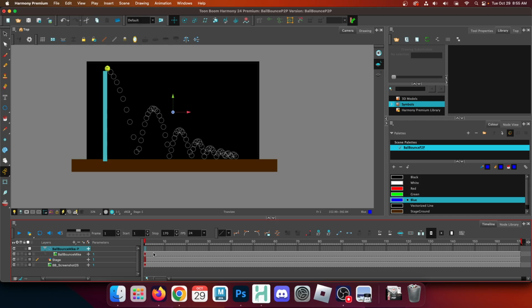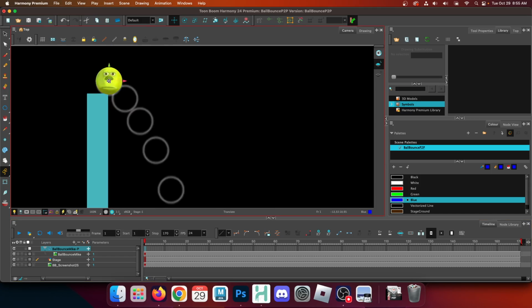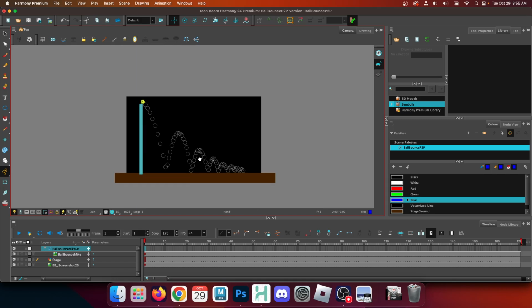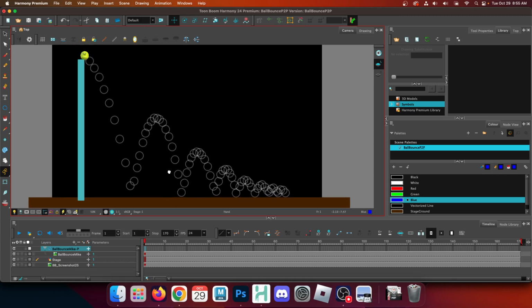But this peg controller is just for our ball. So I'm going to go ahead and put the peg controller directly on my ball to make my life a little easier. And so here's where we're going to start setting up our ball bounce with our keyframes.